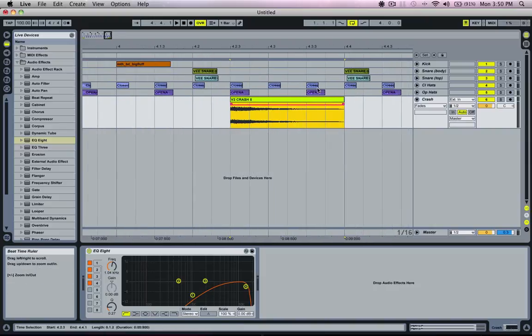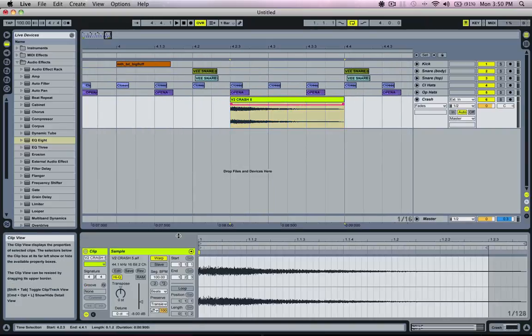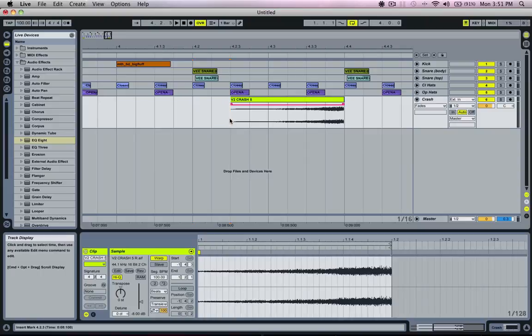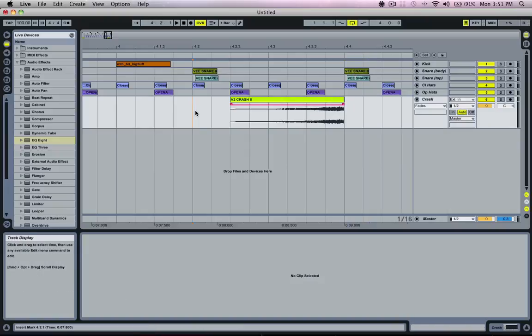And the reason for that is so I can double click on this sample, and down here where we've turned the volume down, just above that there's a control that says REV, that stands for reverse. We want to reverse this sample. And what will happen is this cymbal will now gradually increase in amplitude just before this snare hit, and it'll give it a little bit more power on the last hit. So we have a listen to that.